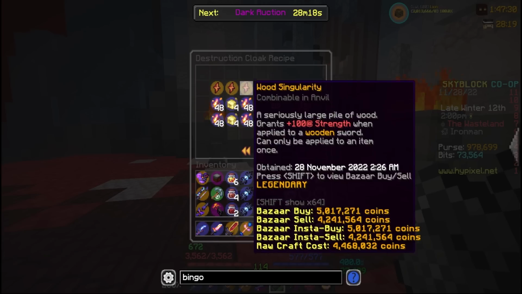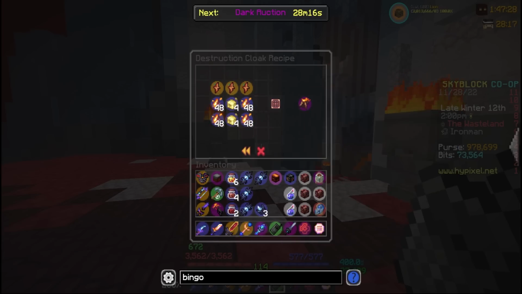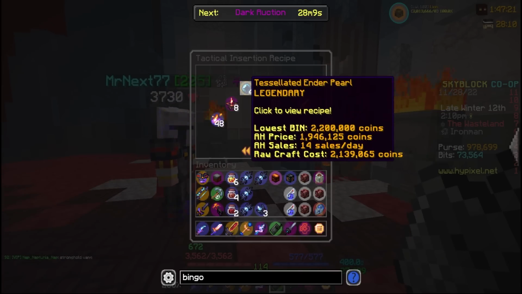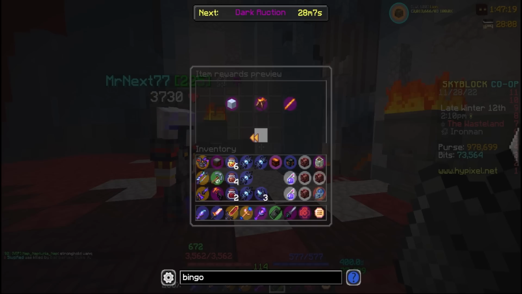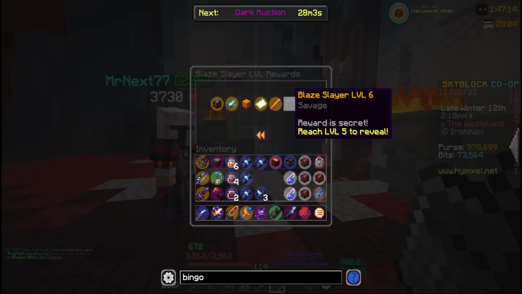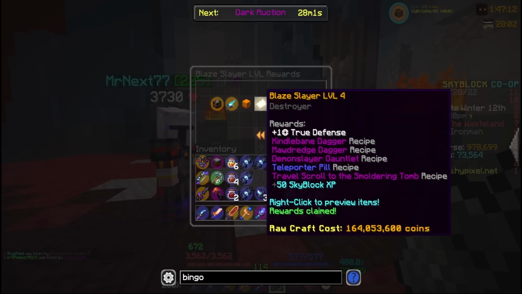Then we have the Destruction Cloak. Okay, nice and easy to craft. And then we have the tactical insertion item, which is quite interesting. But yeah, kind of cool. So how much XP do I need for that? 5k. So we are honestly a decent way of the way there, but really happy with that.